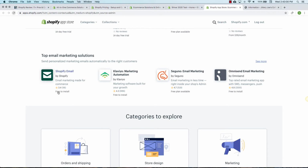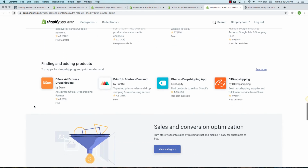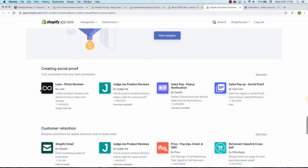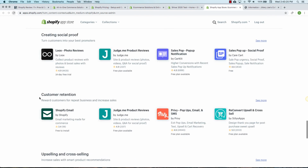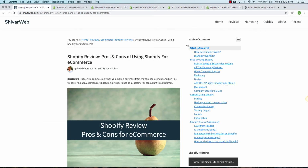For me doing technical SEO work, if I have a client who has tons of links that they need to redirect, I can go and just grab an app off their store and have that done. The same way with drop shipping folks, same way with people doing print on demand. It allows all kind of new business models, all kind of different marketing techniques. Just makes it seamless. And this app store is something that a lot of their other direct competitors like BigCommerce, Volusion, some of the others simply don't have, simply because they're not the biggest ones.